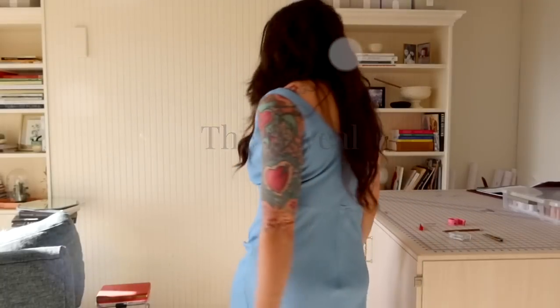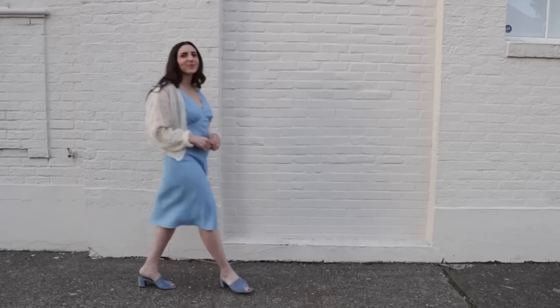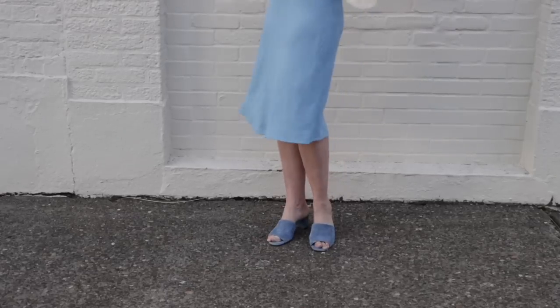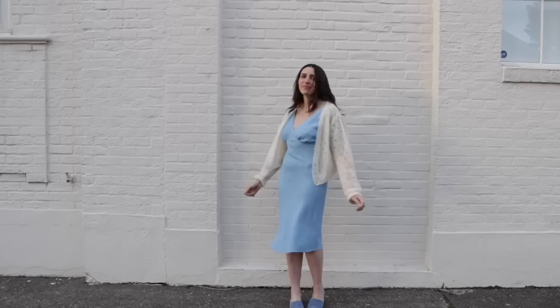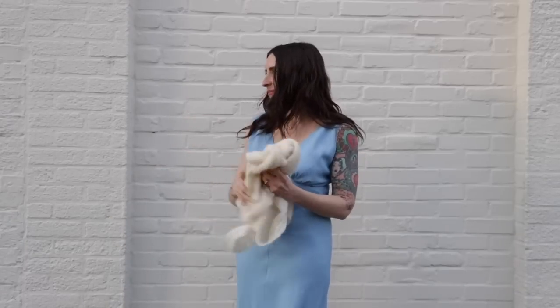All right, here it is. I'm so happy with how this garment turned out. I just love it. It's just so pretty. The color is so happy and so beautiful and so springtime-like for me. Is that a word, springtime-like? I don't know. But I really, really like it.